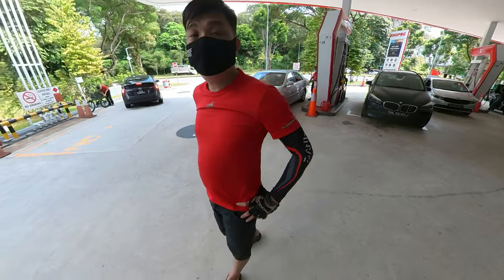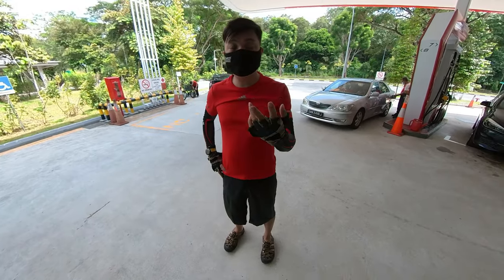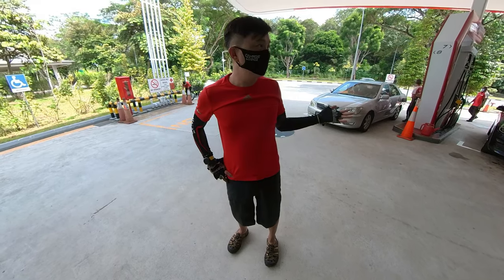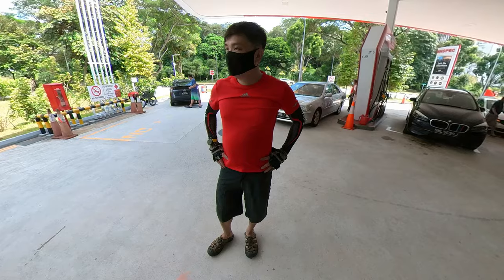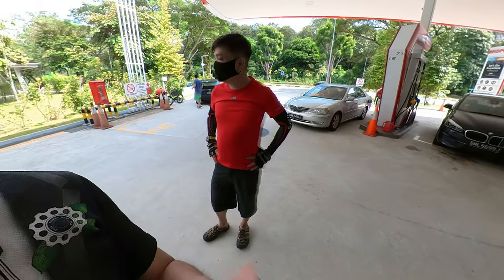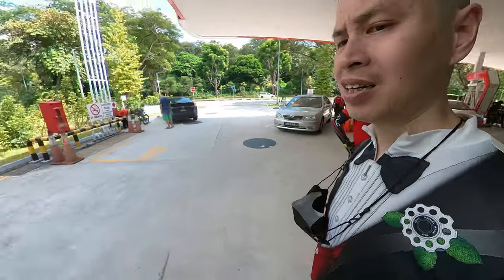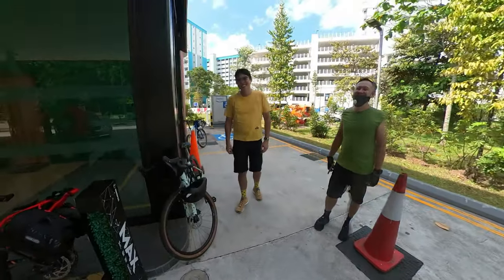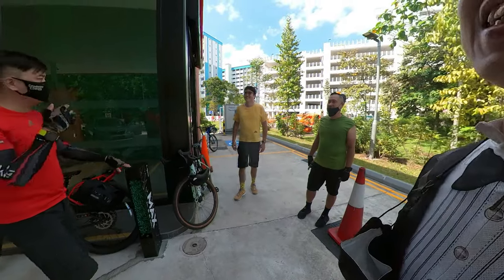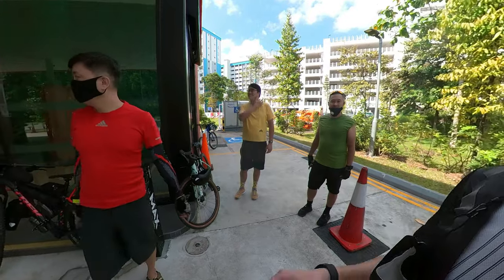It's cheaper, is it? 95 is $2.59. And any OCBC card gets 20%. Wow. No wonder everybody comes here. Crazy, huh? Okay, I gotta apply back my OCBC. By the time I drive here, my savings are gone. Yeah, exactly. I think Bukit Timah also might. Bukit Timah. Wow, nuts, nuts.